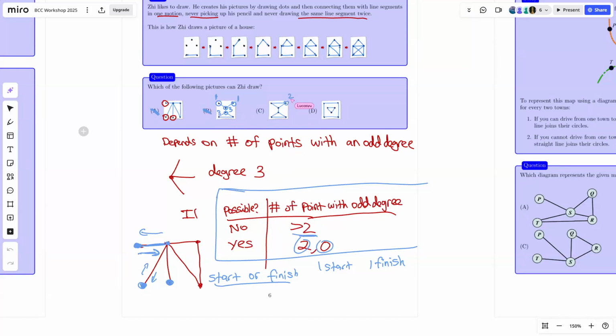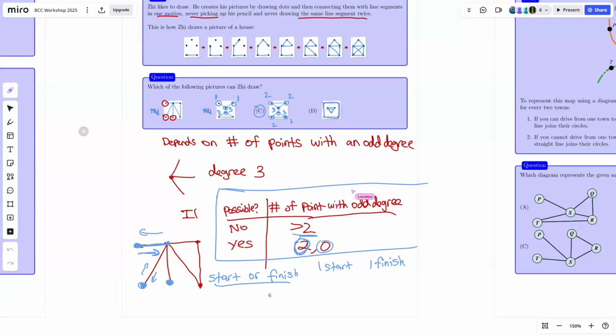And with C, I'm just drawing the number of lines that come out of the point. 1, 2, 3, and 1, 2, 3. So choice C is actually perfect. There's exactly 2 points that have 3 lines coming out of it, or an odd degree. And therefore C is the right answer here. And for D, by simple observation, we see that the triangle and the square are completely disjoint. They're completely separate objects, and therefore there's no way we can draw the two objects without lifting our pen up. So therefore the answer is C.